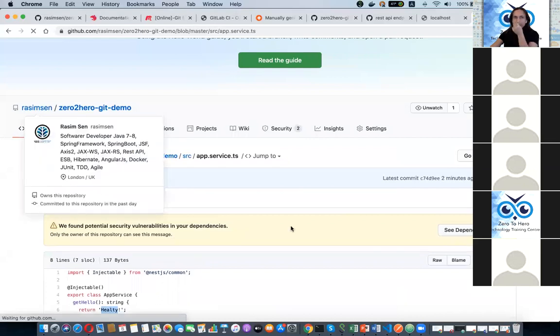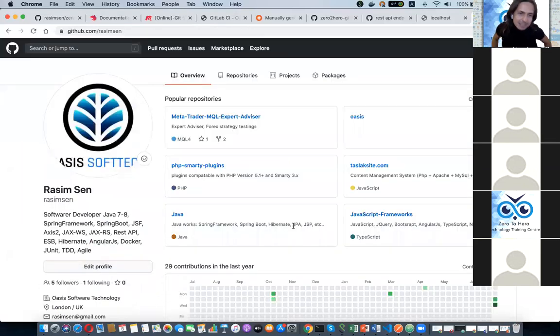In general, we saw in this event how we create a brand new repository, and we created also one Node.js microservice, and we created a new branch. We created a bug fix branch, and we pushed all the changes to the server, and we merged with the master branch. That's all from me. Maybe if you have any question, we can continue. We can jump to the question and answer session.